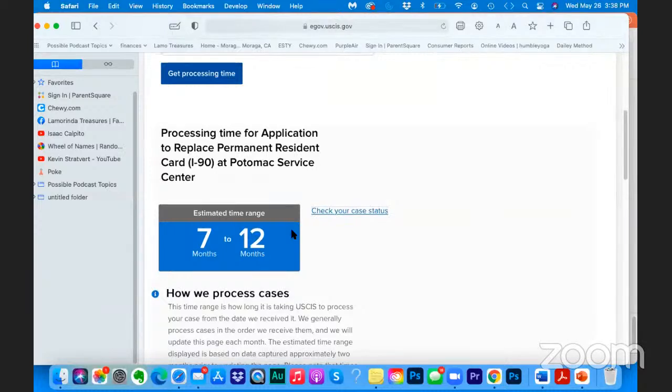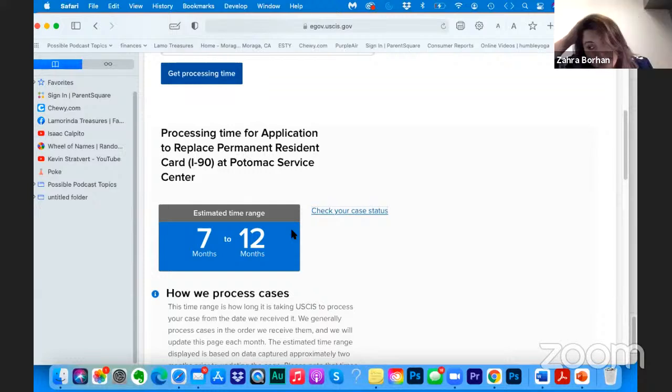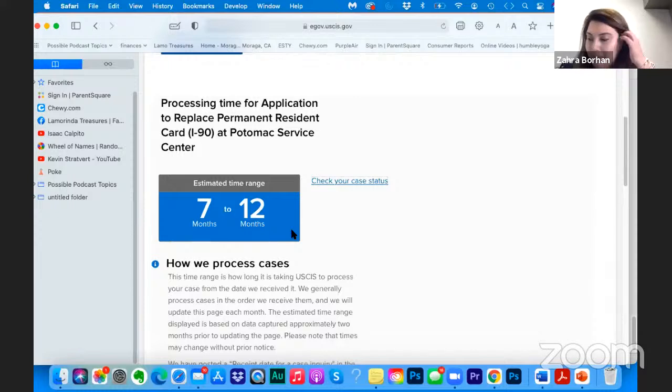Okay. What he said is that he applied to renew his green card in March of 2020, and then for citizenship he applied in 12/2020. So 3 months prior to expiration of his green card.